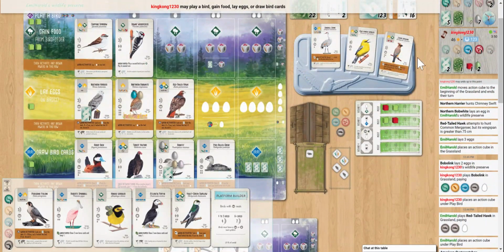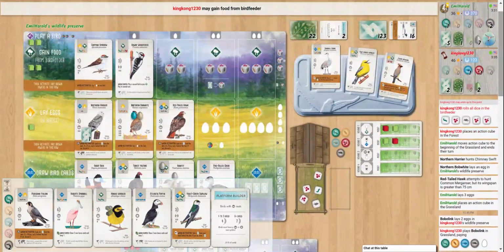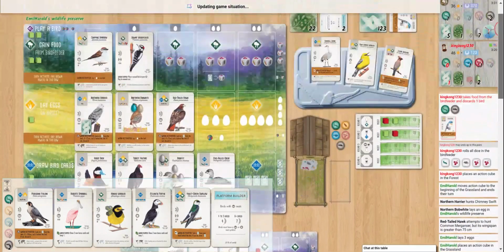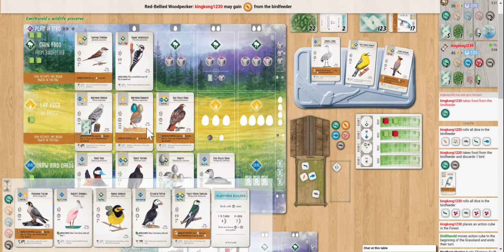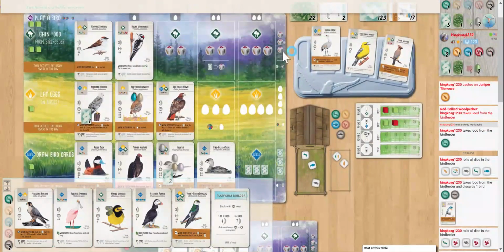I guess we just played a bunch of cheap birds, which is why we're so far behind. But we're going to hope our egg spam wins us the day. They are not laying. Oh, they do have an egg on it. We have 10 cards. He currently has 7. Final end of round goal should be good for us too.